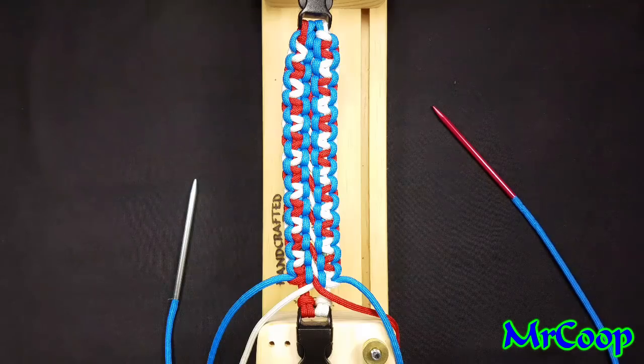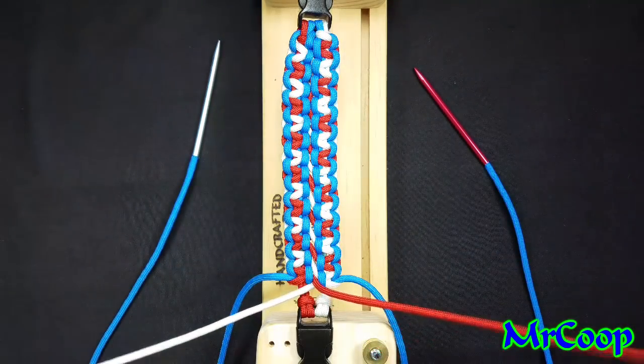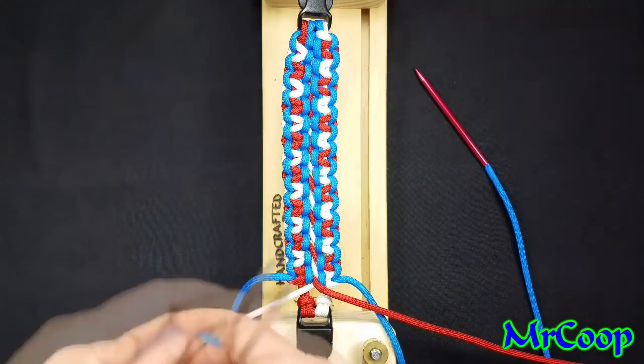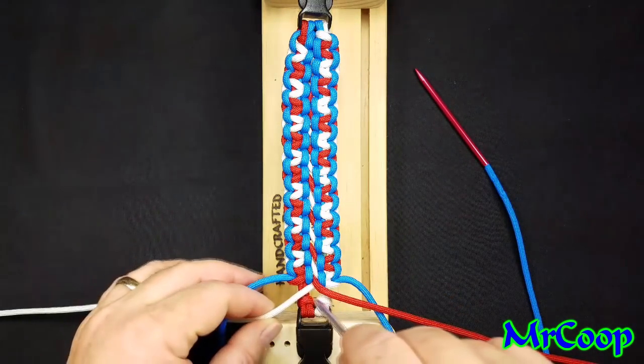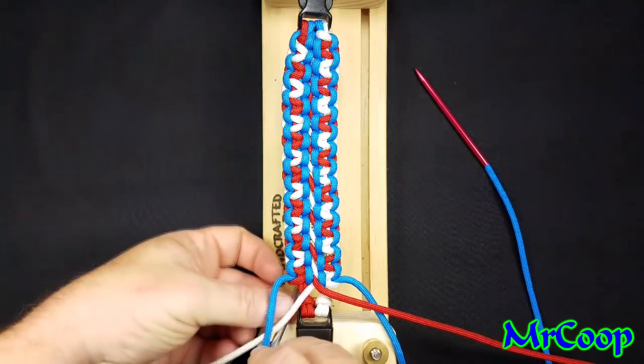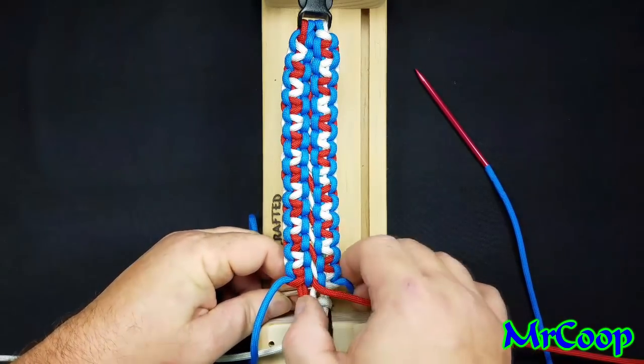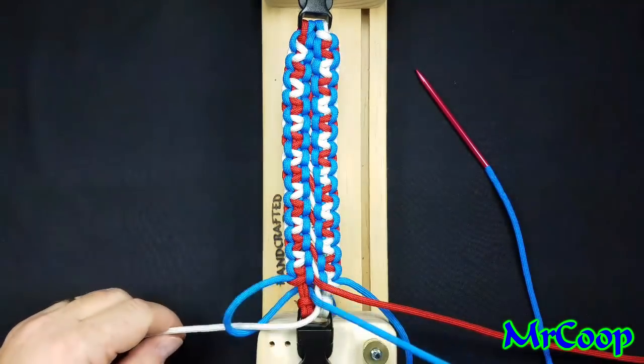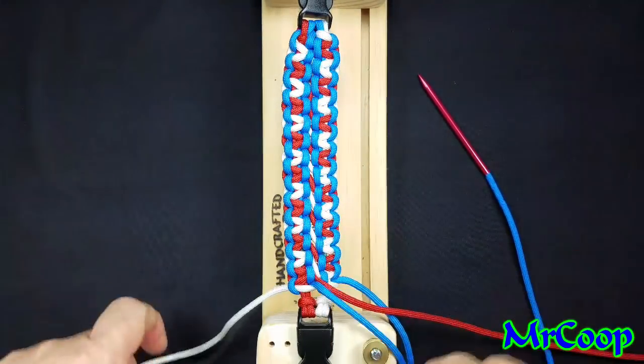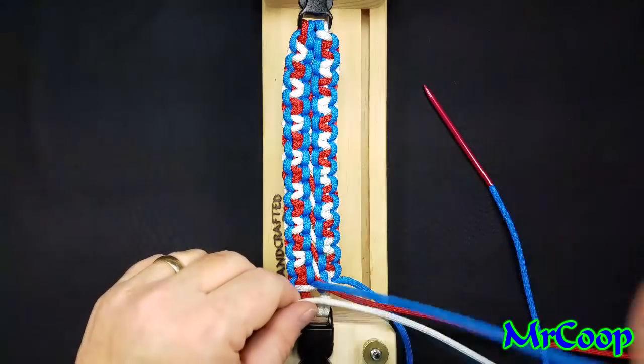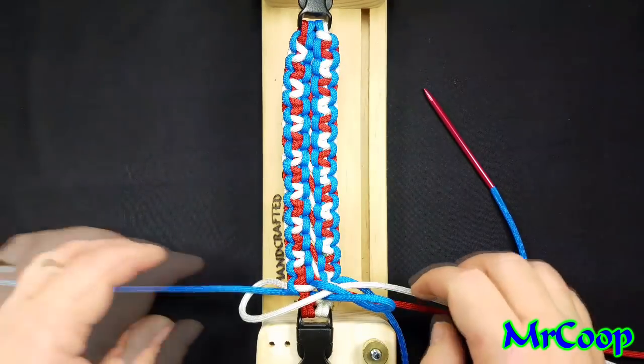Okay guys, now that we're to the end, I went ahead and put FIDs on my blue cord. Don't need it on the white and the red. We're going to finish it up. Like I said before, you got your white. So you're going to take your blue over the white. Just like so. And then you're going to come up through the middle. You can do this without FIDs or a pair of pliers. It's perfectly fine. I just use FIDs. It's a little easier for me to get my fat fingers in there. And we do one more. Go over, through the hole, out the other side.